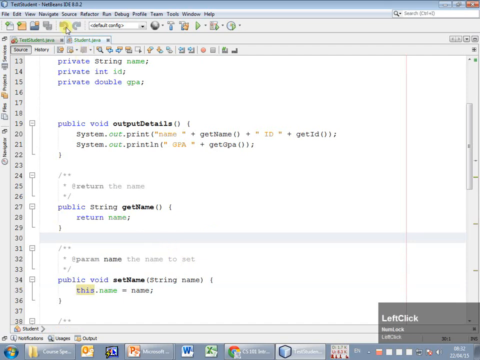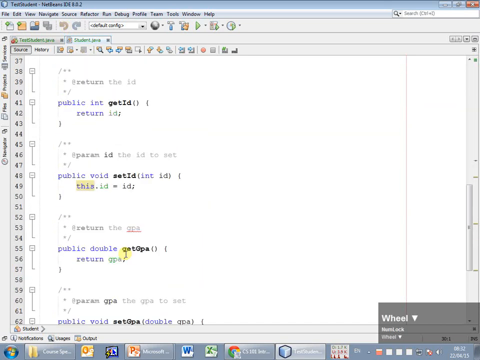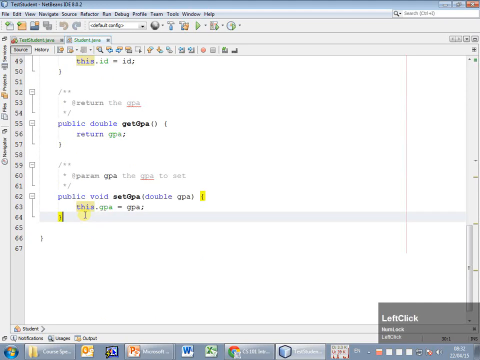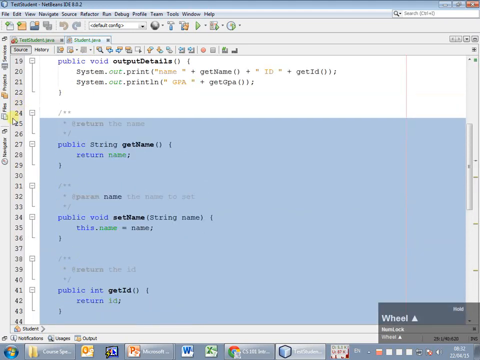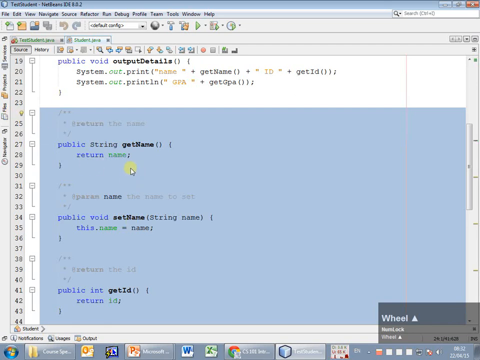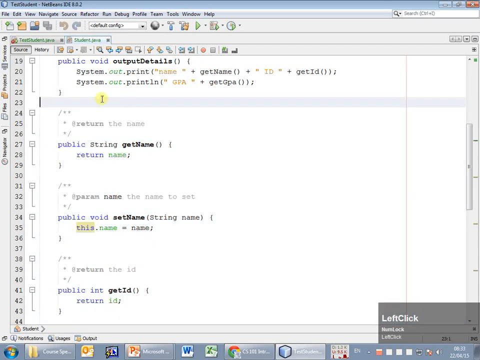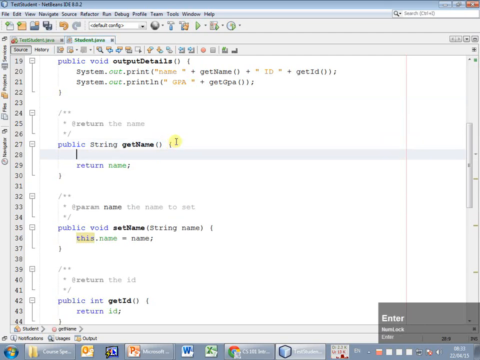Control Z doesn't work, okay, because I deleted everything. So I just would like you to realize that we don't need to always put some conditions. If we would like to put some conditions, we're going to put them. Now I lost all my changes because I closed the file and opened it again. So I'm just going to add those conditions again.